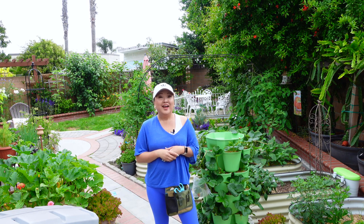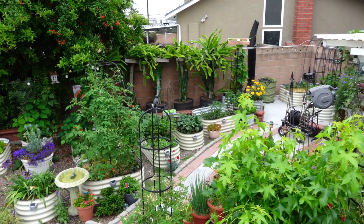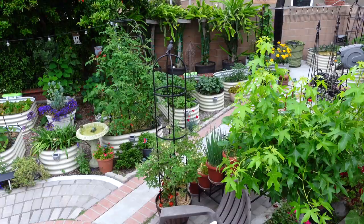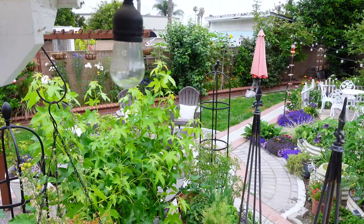So today we will be talking about some methods on how to maximize the space in the garden. You may think that I have a big garden, but honestly, I feel like I never have enough space to grow. And if you look closely, I grow a lot of vegetables vertically, and every corner is packed. Especially in summer season, there are a lot of vegetables that you can grow vertically and save a lot of space.